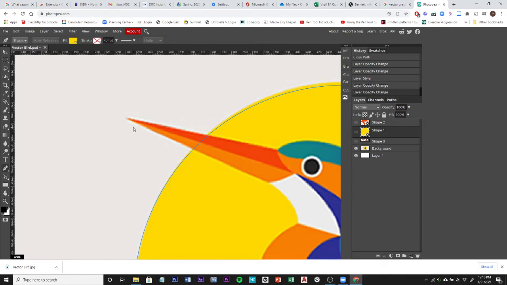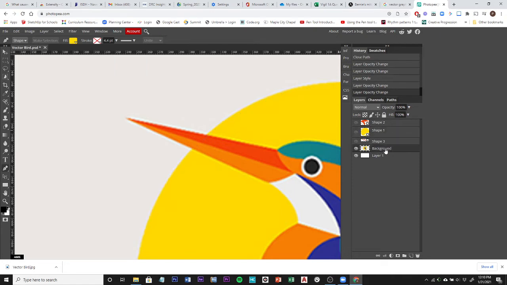Alright, so now we need this other one here. Still on the pen tool, we're creating a shape. If you want to change the color before you make a shape, you can't be on a shape layer because that will just change that shape color.